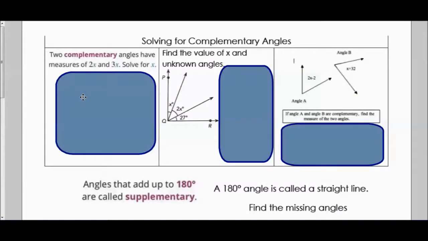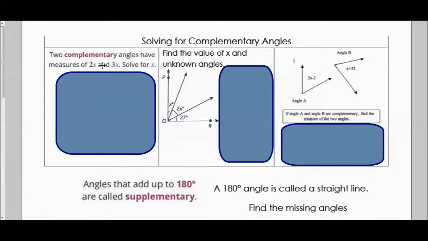Alright, so here's some trickier problems dealing with complementary angles. Each of them is going to involve setting up an equation. They're going to give us some expressions that we don't really know. We have variable terms in here, so we're going to need to set up equations. If we're talking about complementary angles, then we're talking about two angles that add up to 90. So that's really going to be helpful in setting up our equations.